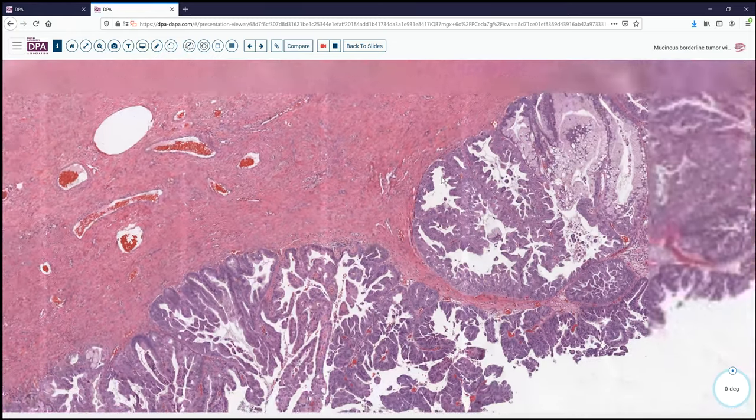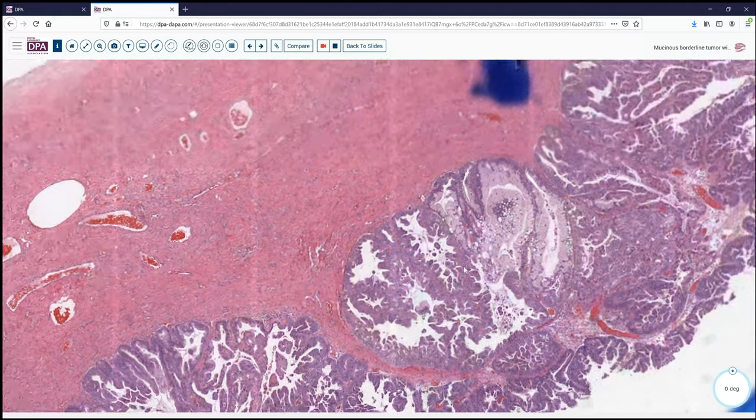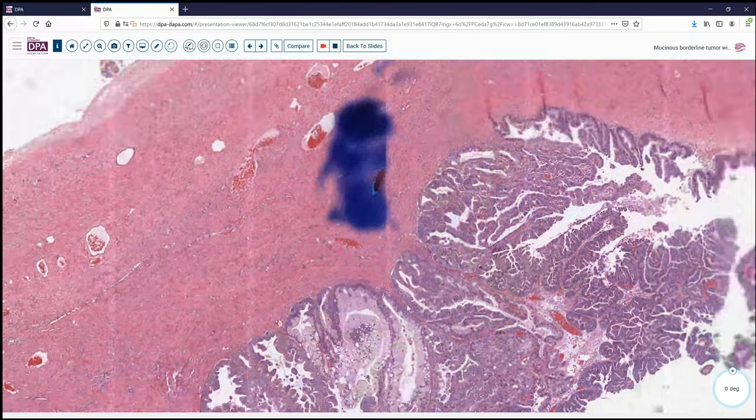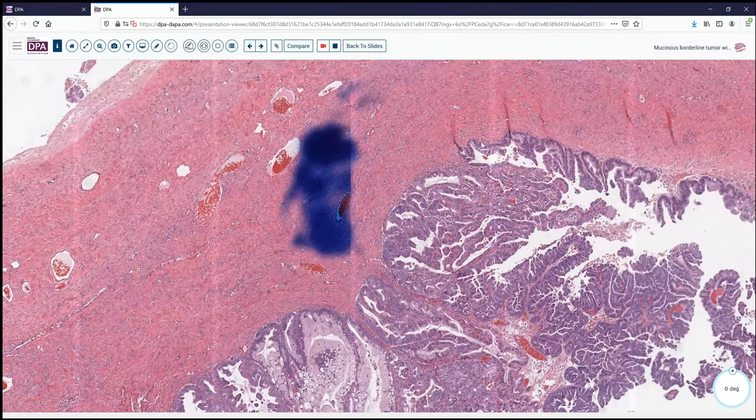So maybe we can appreciate this at low magnification, that these are expanding and they're pushing into this ovarian tissue here. So when we see this type of a pattern that is displacing other structures, compressing other structures, and pushing into the stroma, along with this cytology, this can be diagnosed as mucinous adenocarcinoma with pushing invasion.